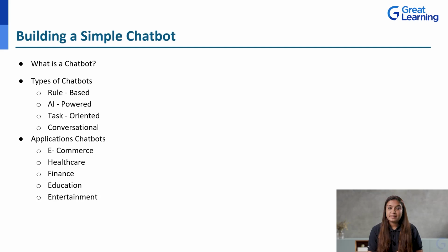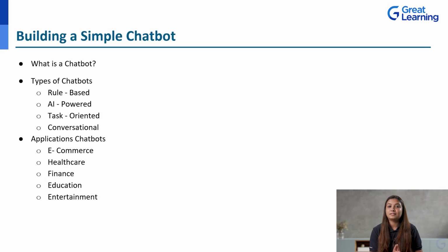Next, let's explore what are the types of chatbots we have. First is rule-based. In rule-based, it has straightforward, quick rules to be followed to get the answers we want. As simple as that. Next, we have AI-powered, which is a little advanced version of rule-based. It has the support of machine learning in the back end and it can address a wide range of queries. Next comes task-oriented.